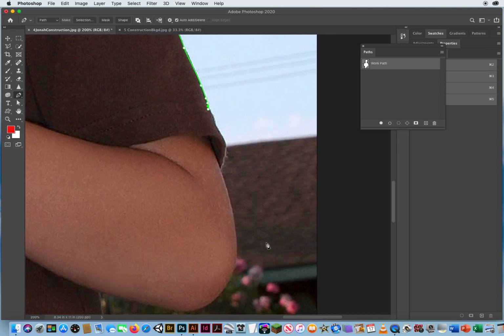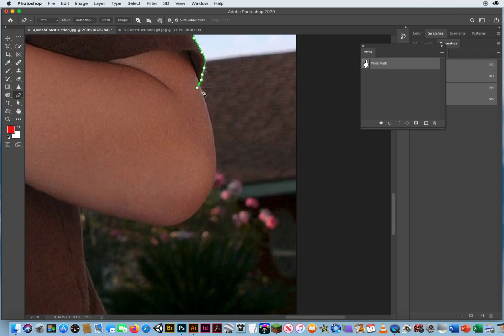Right down to there. Option key for a corner. We'll make a little bump for that little bump in his sleeve right there. Option key for a corner. We'll come down this straight edge. Right about here is where the turn occurs. So I'm going to put a point before the turn, right after the turn, and the end of the sleeve.